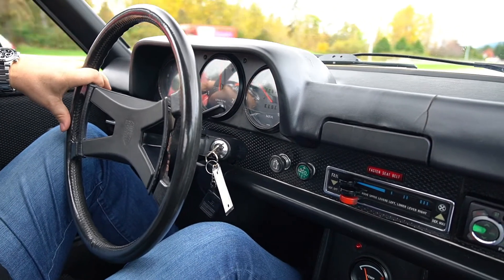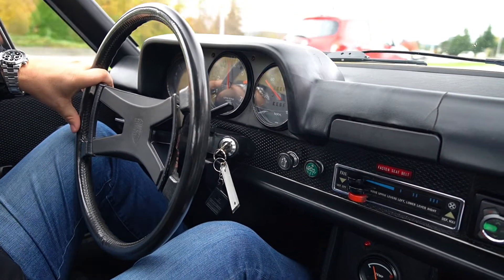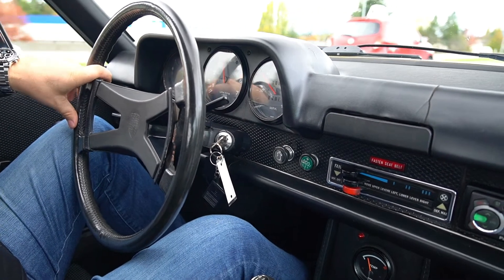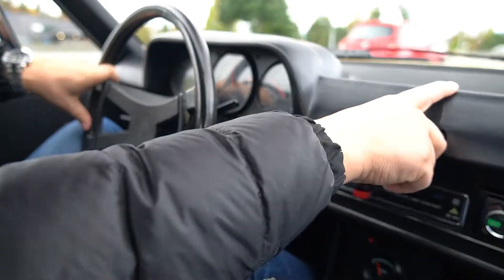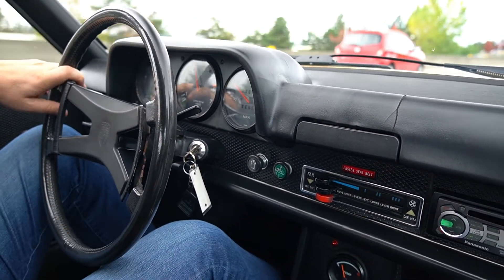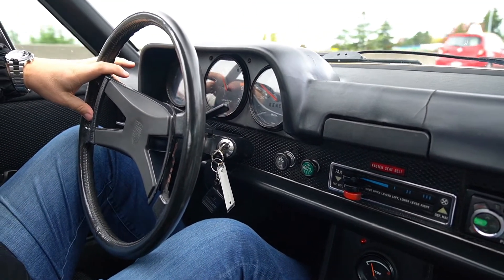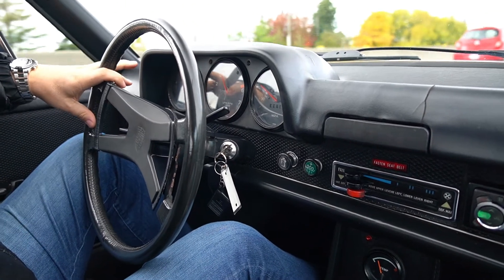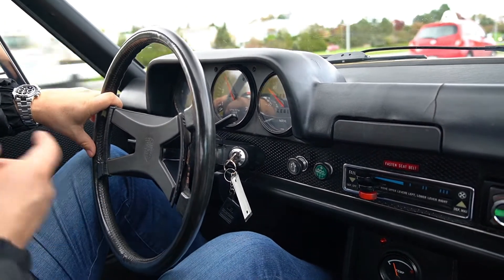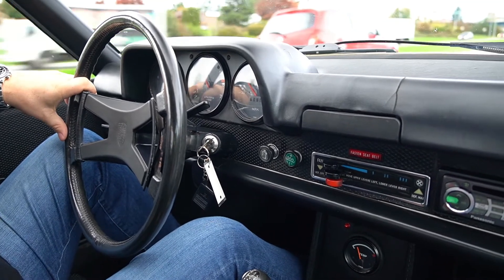I think everything came standard. This is a club special type level car. You know, you look at it from 10 feet, it's quite nice. But if you look under really close observation, there's little signs of wear and tear throughout the car — a crack on the dash, a crack on my driver's seat. The paint quality and sheen is great, the polish is great, but there are fish eyes throughout the paint, which would probably be the biggest hindrance.